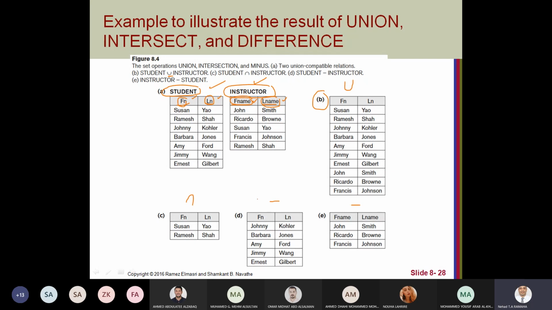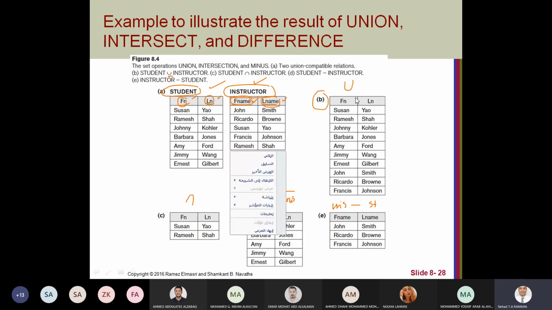This minus between student and instructor, and this one minus between instructor and the student. Of course, there's a big difference, because you take tuples from the first side and remove any tuples that exist in the second side. This is the difference or the minus.